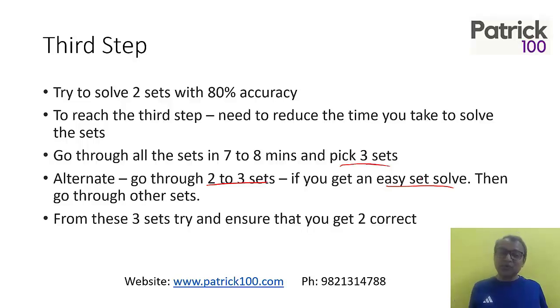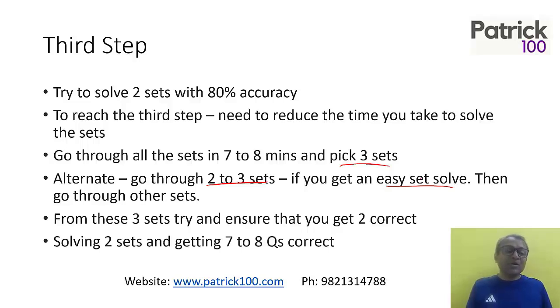Okay, repeat the 3-step process. The first and the most important step is to identify easy sets. Your ability to identify easy sets will make a difference. Second is to pick up 2 of these and try to get 1 correct. I mean, if you're stuck in one, go to the second set and try to get that correct. That's the reason we pick up 2 sets, because sometimes the selection is wrong. And next would be to try to increase that 1 set to 2 sets correct. For that you may have to pick up 3 sets and from that try to get 2 correct as far as possible.